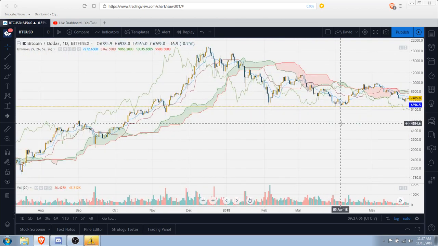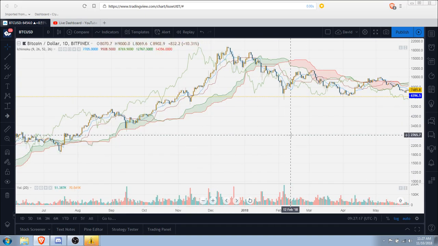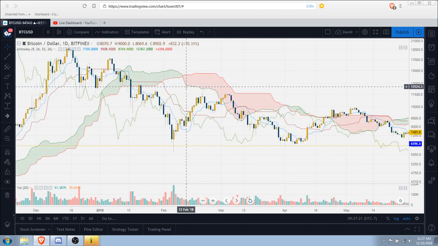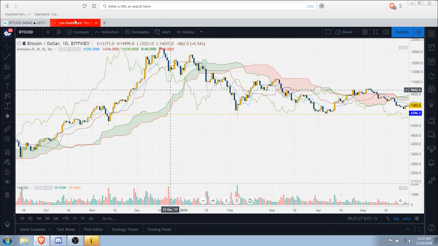Anyway, I'm working on a course right now that'll give you a breakdown of the Ichimoku cloud and how to use it. It's one of those indicators that looks super fancy and everybody wants to use it. I don't know why. A lot of times the simpler stuff is the best, but everybody's got their own personal things they like using.